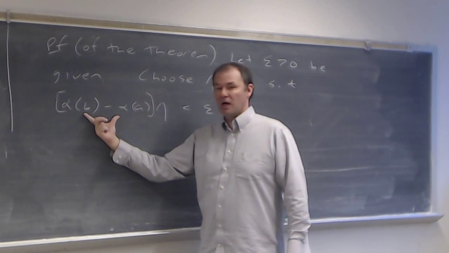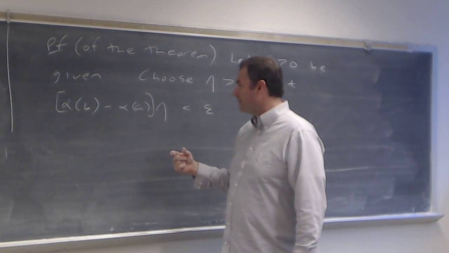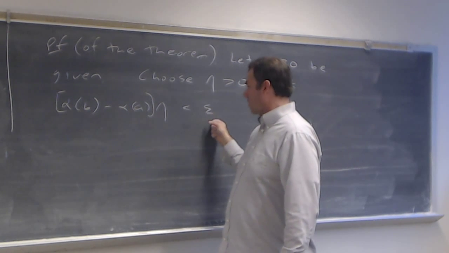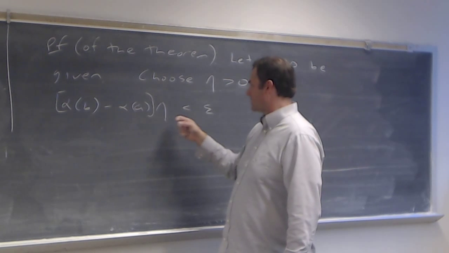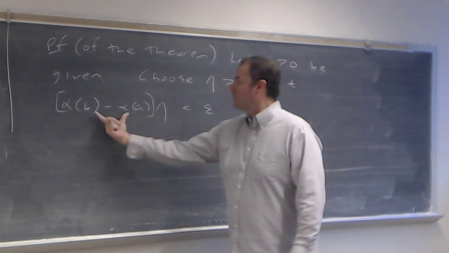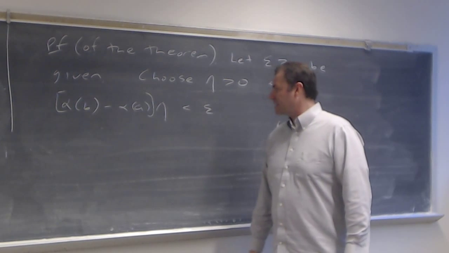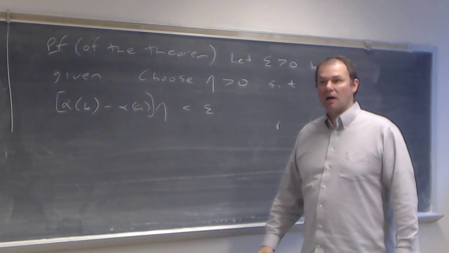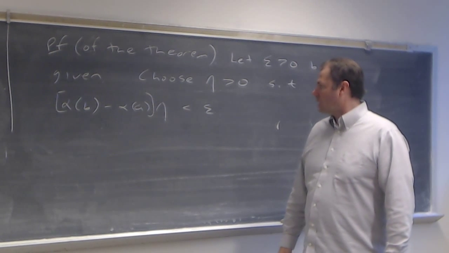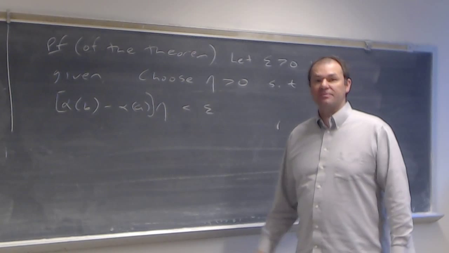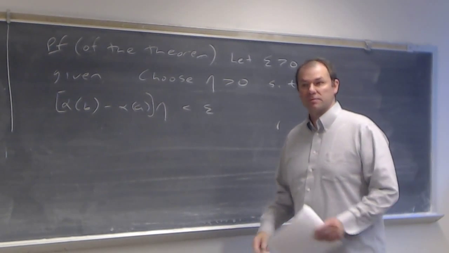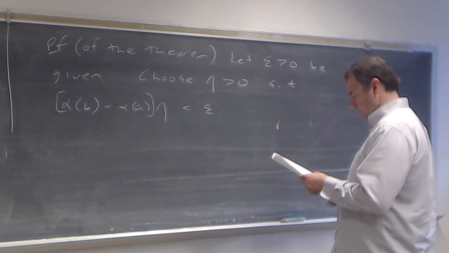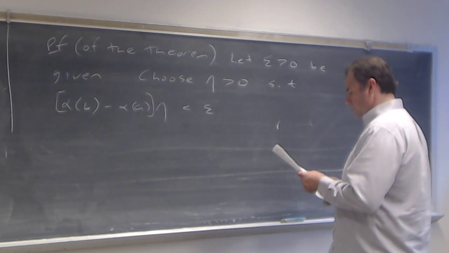If this is not a constant function, then this is positive. I'll divide epsilon by this positive number. And what we're looking for is an eta that's less than epsilon over this quantity. How can I know I can get that? It's because this number that I would have is not 0, and I can find something positive between it and 0. There you go. Find a rational number. Okay, so that's what we have.